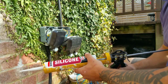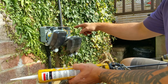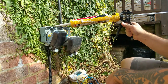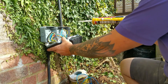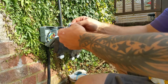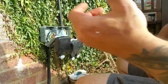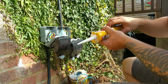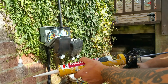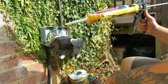Now, regardless of whether I've done that or not, I will generally fill up the fixing holes. I think I might have done this on another video. You can just put a screw in these fixing holes, and it does come with these little black stoppers in the packet, but they tend to fall out, to be fair, so I don't think they're really worth their money. I would rather just put a bit of silicone in there, at least I know nothing's coming in at all.